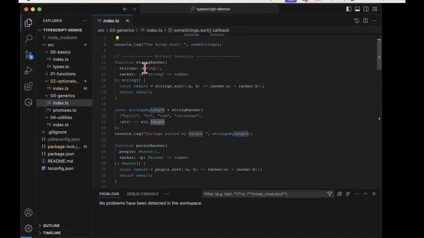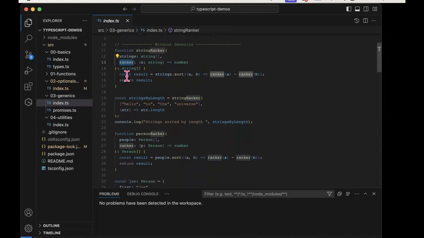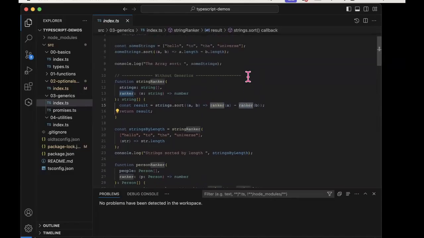I pass it an array of strings and I pass it a callback, which I've called ranker. My idea here is that this second parameter will be used by the sort, because if you look in the body of my function, I'm calling sort again, but I'm using the ranker that was passed in to control the sorting. So it's not really a big jump from there to here.